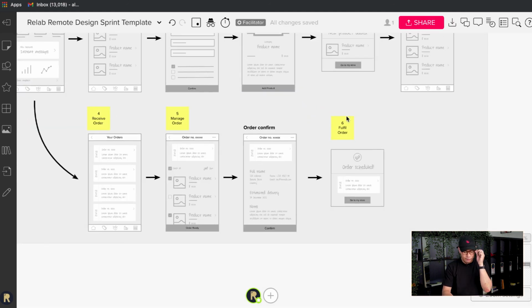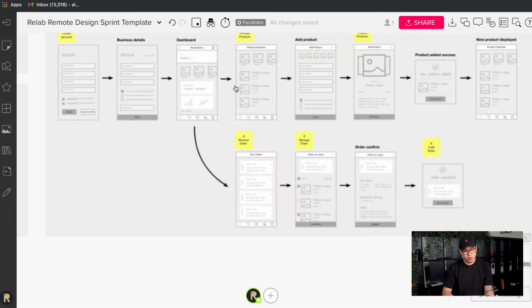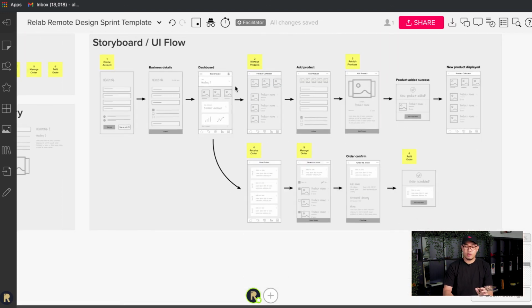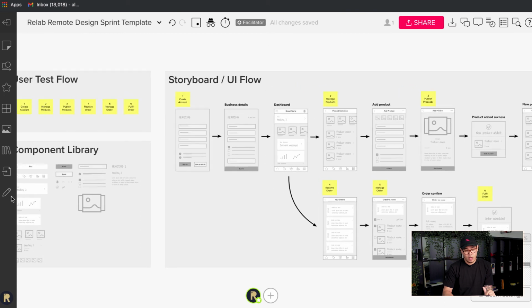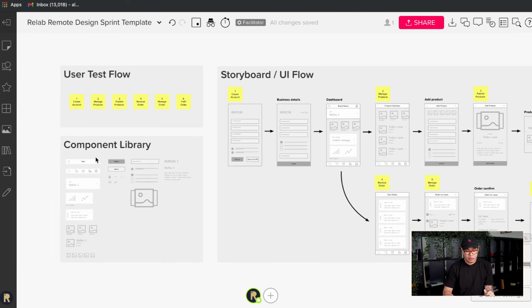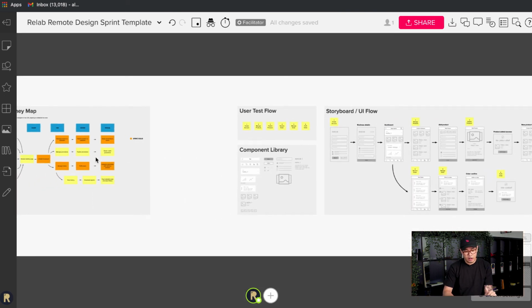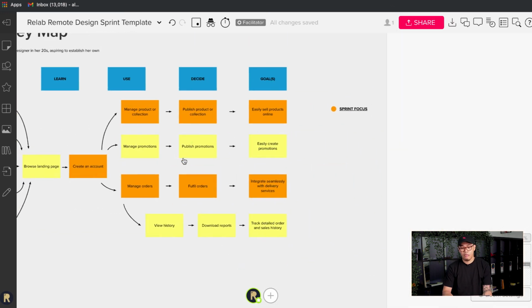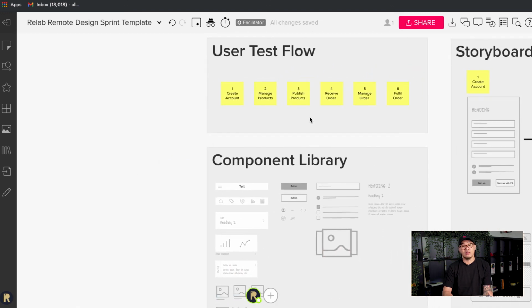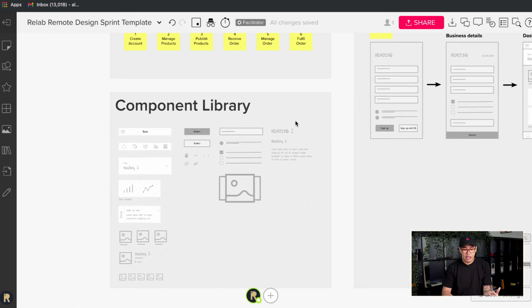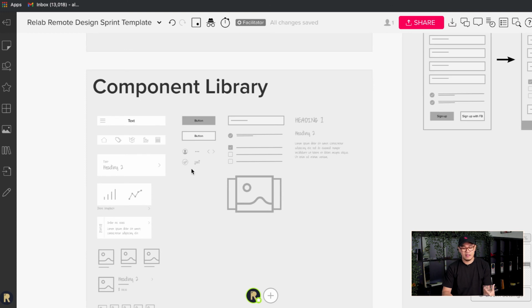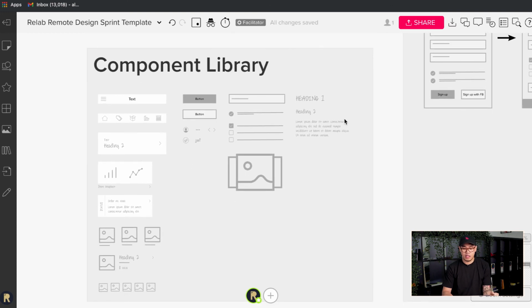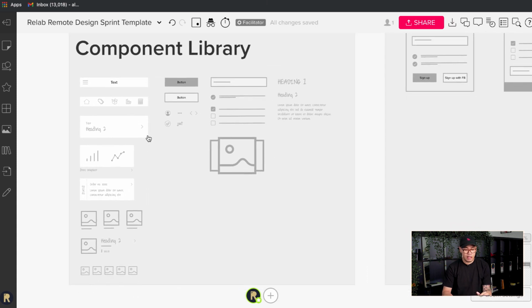Anyway, I hope you get the idea of it, but that's how we would storyboard during a remote design sprint session. So what are the key points here from my point of view is preparation. So you'll need to have obviously a clear enough user journey map. If you haven't seen our user journey map video, go and check it out. That will allow us to understand what the user test flow is and a somewhat usable component library that you could do from anywhere. Feel free to use images or whatever. We're planning to tidy this up and make it available for you.